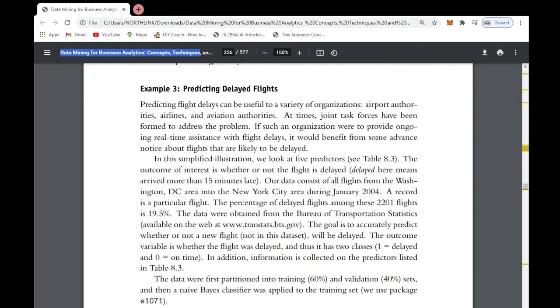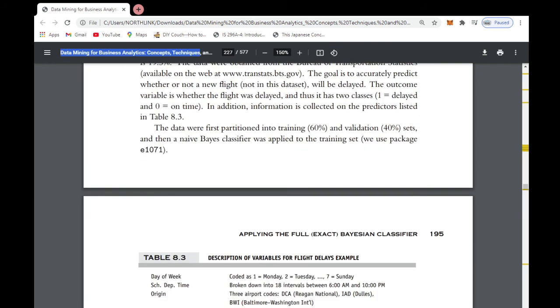So here in table 8.3 are the descriptions of the variables for the flight delays example. When we say variables, sometimes we call them the predictors, or the selected columns of our data set.